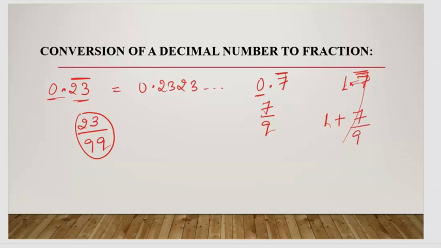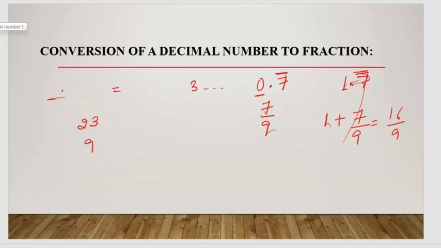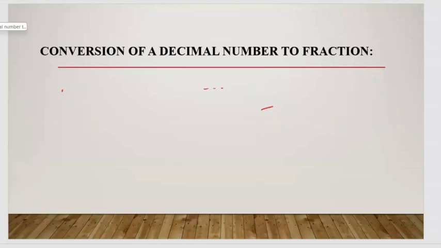Alright, so after that you can solve it and you will get an answer. So this is 9 plus 7, 16, 16 by 9, right? So 1 is the integer here. You can write this one as it is. Let's solve some more questions. This is one type of question, when you have a normal decimal here.